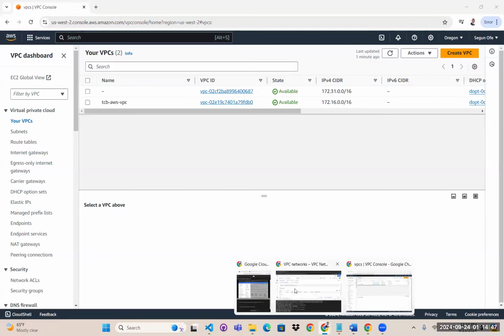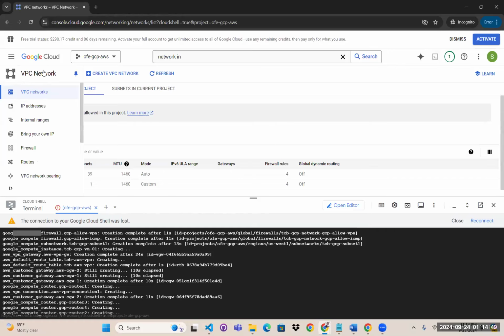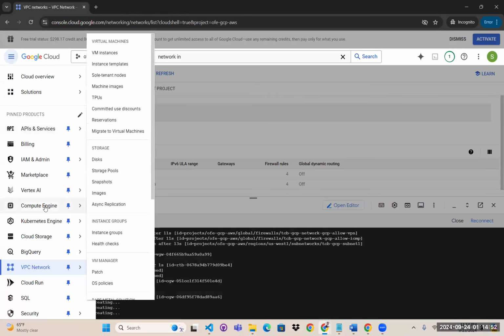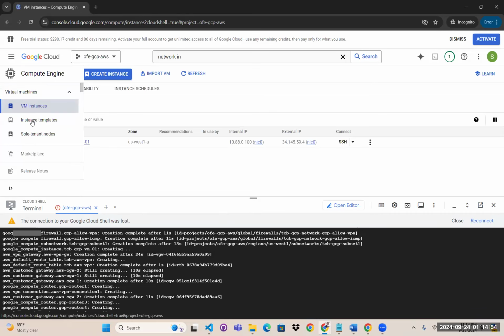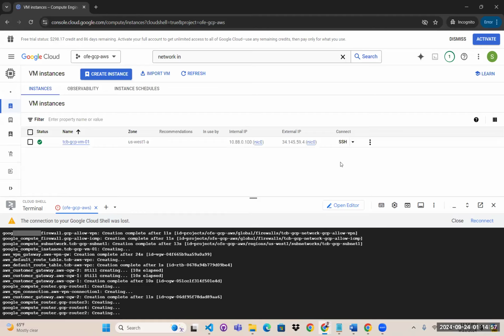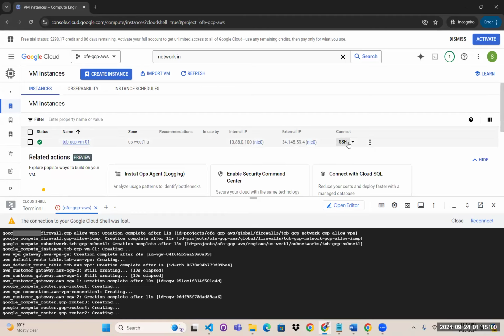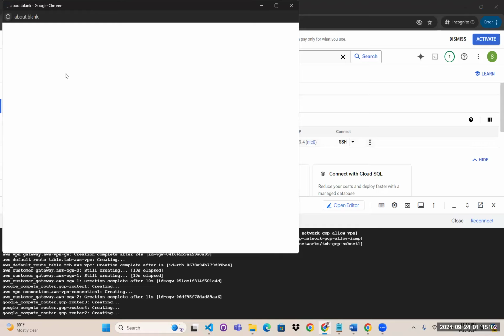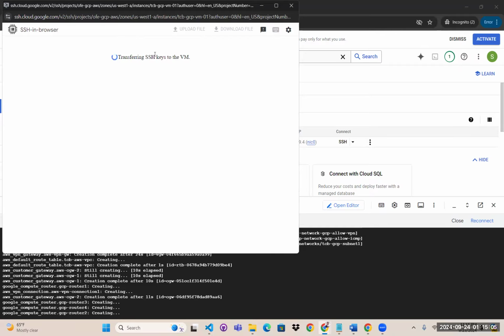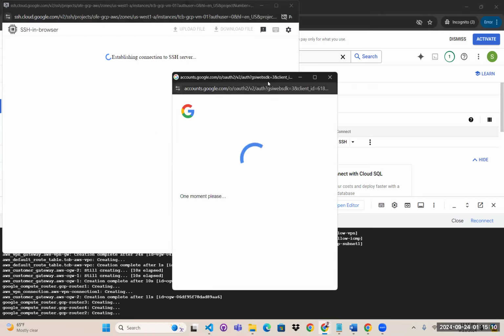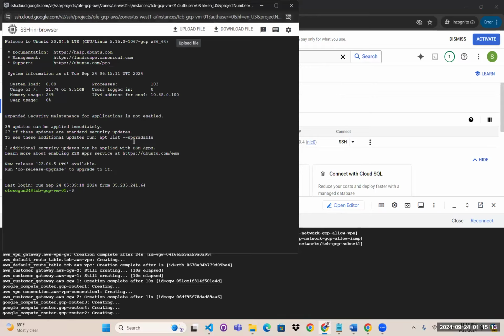So I'm going to come back to GCP, and then just going to come to Compute Engine and VM, and going to click on SSH right here. And so I will just copy the private IP address. So let me authorize the private IP address for the virtual machine on AWS and ping it and see if the connection is working. So let me go back to AWS.